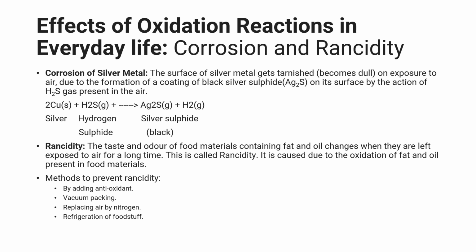Now what is rancidity? The taste and odor of food materials containing fat and oil changes when they are left exposed to air for a long time. This is called rancidity. It is caused due to the oxidation of fat and oil present in food materials. Methods to prevent rancidity are as follows: by adding antioxidants, vacuum packing, replacing air by nitrogen, or refrigeration of foodstuff.